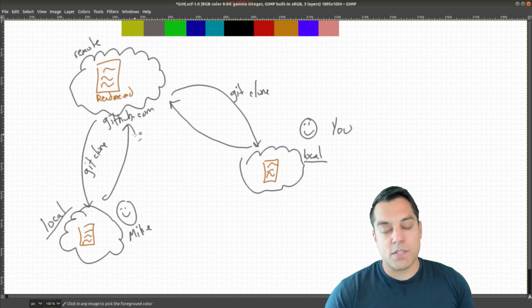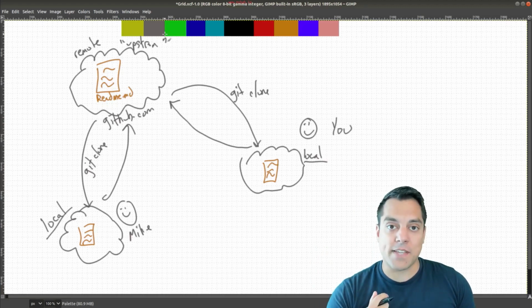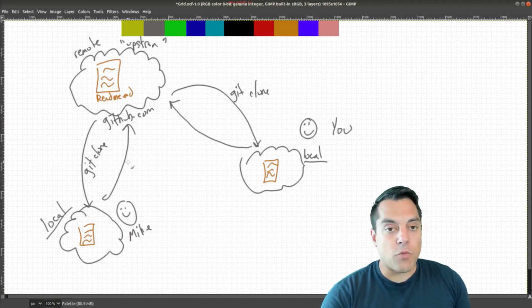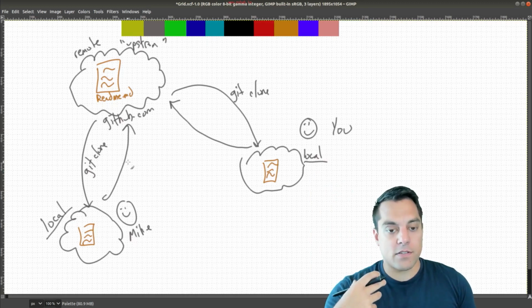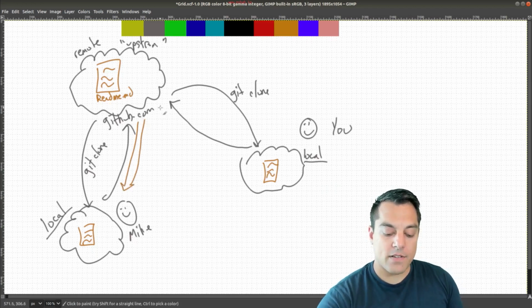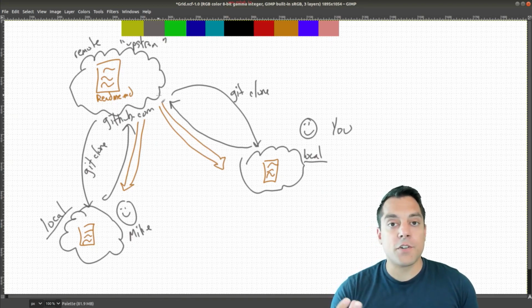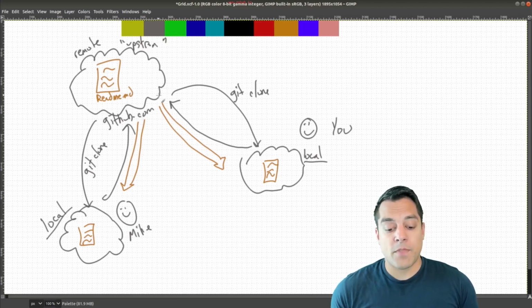And as well as pushing changes up, which we call upstream, I'm going to write that up here. This is upstream, where we are pushing things up to the cloud, if it's helpful to think of it in that way. Then we'll also have to pull down the files. We did that once with our initial clone, but every time we want new data, we'll have to pull that data down. And that new data could be changes that you or I or any of hundreds or thousands of other developers are working on in this repository, or otherwise from this remote source.